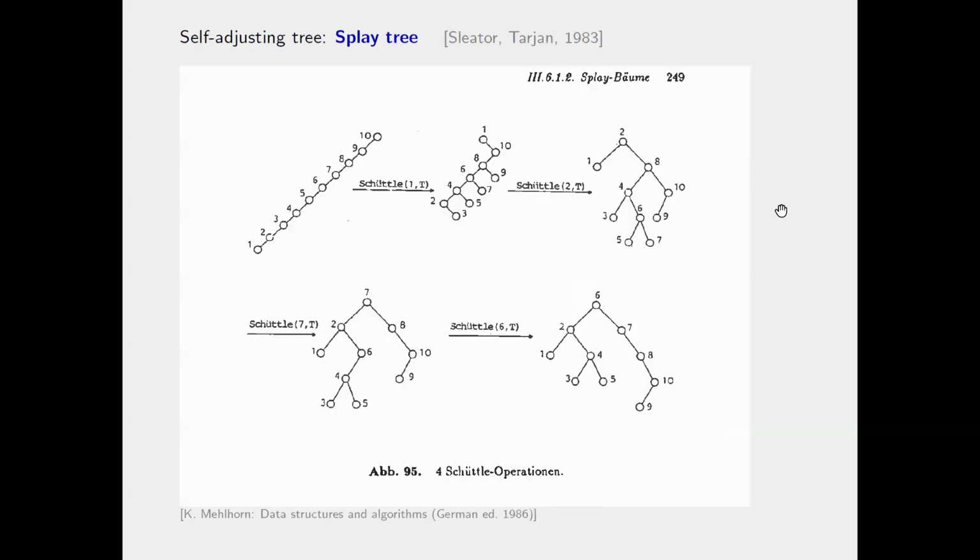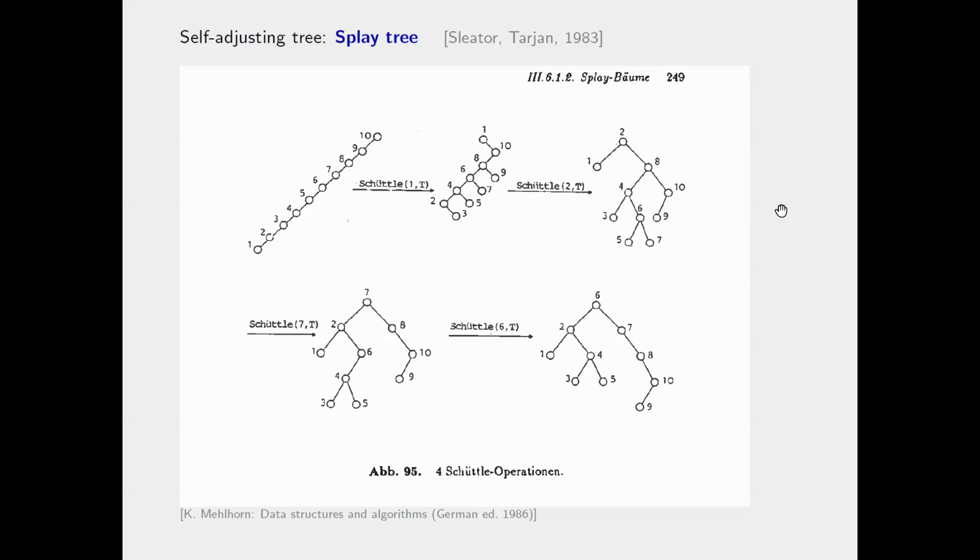So let me illustrate on a larger example. You start with some tree, then you search for something, and then the tree is rearranged in a mysterious way. This illustration is from an old book by Kurt Mehlhorn, and he used this German term which somehow didn't catch on. But this is an illustration of a splay tree. You search for one, and then you rearrange the tree by rotations. Then you search something else, and then you rearrange it. And you could do insertion sort with this. It's actually called splay sort. You are inserting into the splay tree, and then you rearrange the tree in some way.